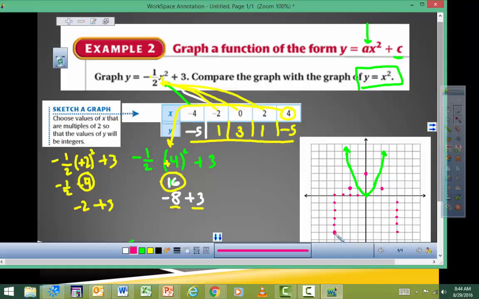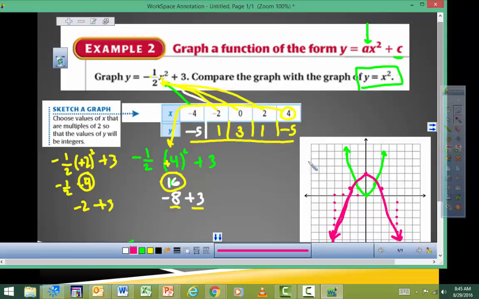You'll notice a couple things different about this parabola versus the parent one. I tried to draw it, but there it is. It's kind of going like that now. So when we compare my red graph to the green graph, what's the first thing you notice about the graph? Anyone see anything different? How would you compare it? It flipped, for one thing.